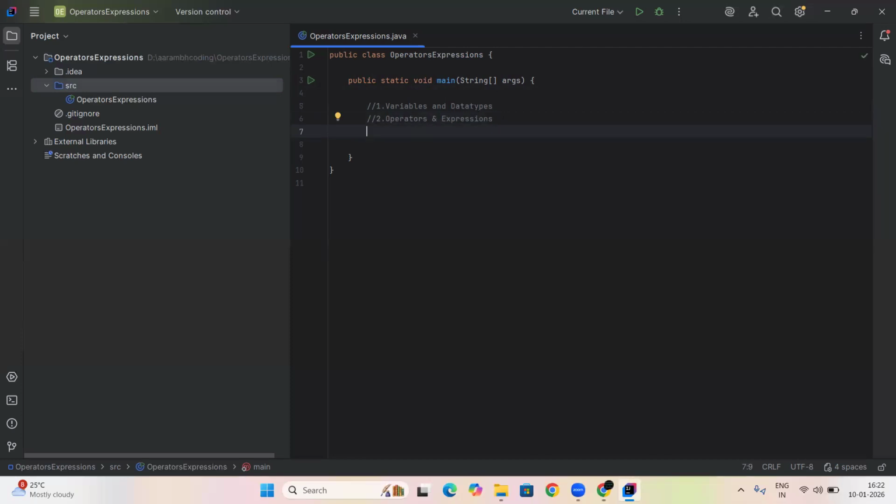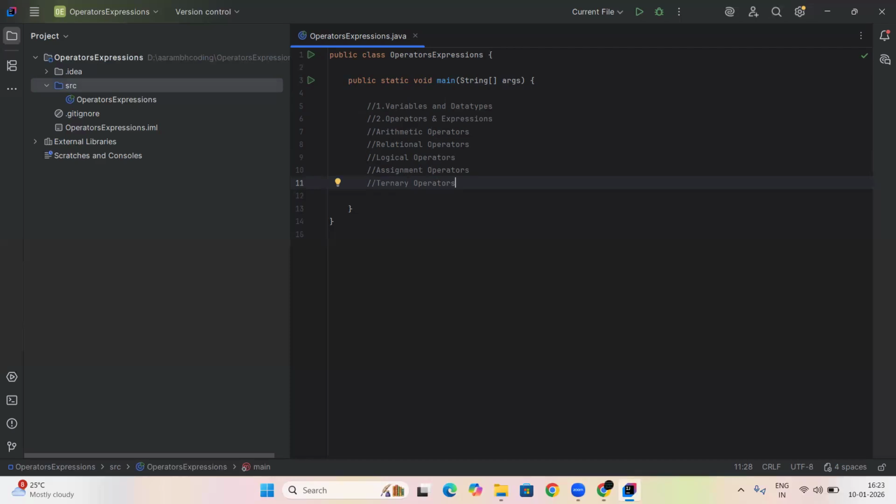In operators, we have various operators: arithmetic operators, relational operators, logical operators, assignment operators, and ternary operators. So these are all the operators that we have.